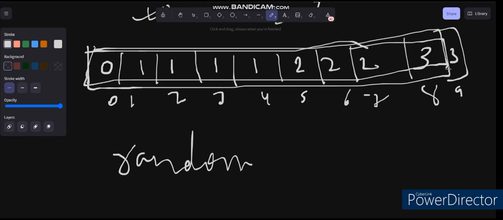Suppose we are playing snake and ladder or something, right? So we throw a dice, then we get some value. And based on that value, the function executes, and the dice goes to some number, and it returns that number.